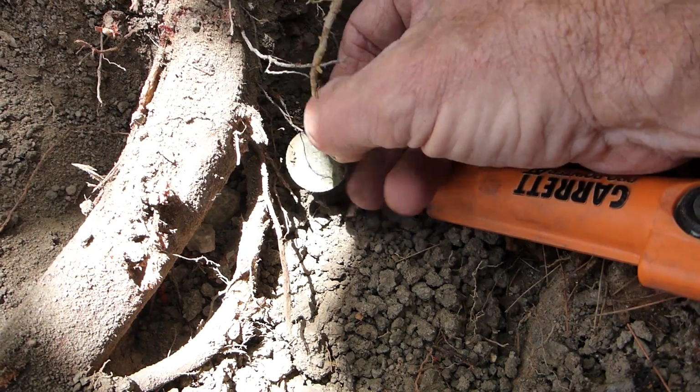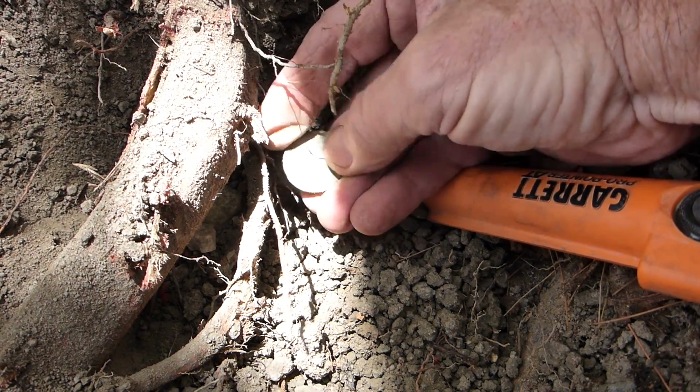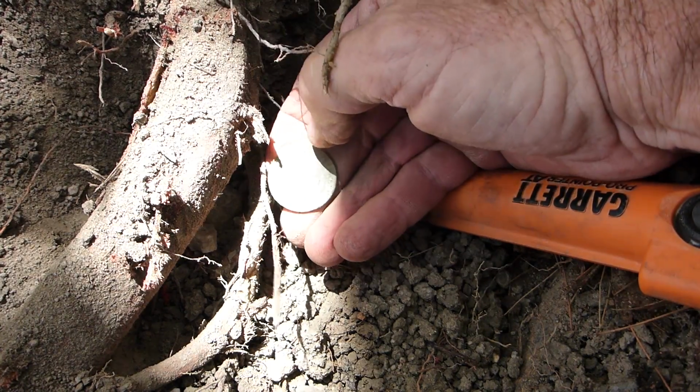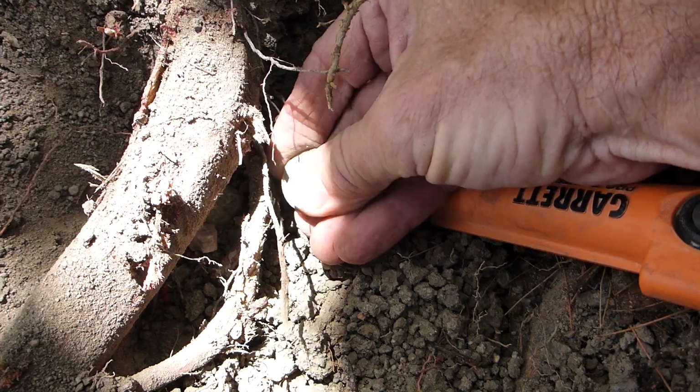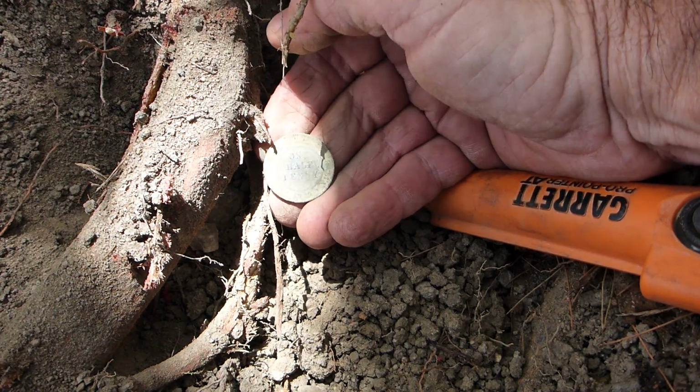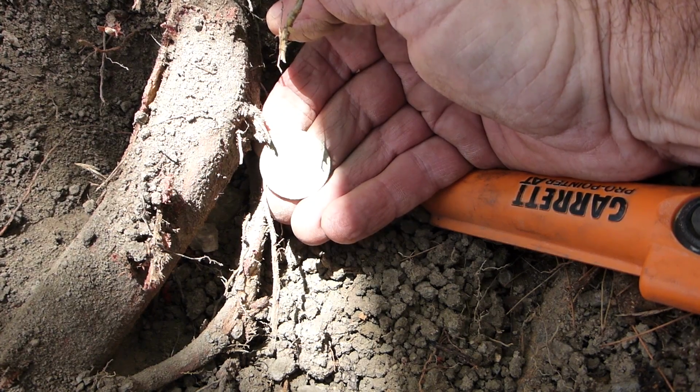I've got a coin. I think it's a halfpenny. Yeah, oh, look, it's an old Commonwealth halfpenny. Look at the patina under there. Okay, you might be able to see a date there actually. I can't quite make it out. The light's a bit dappled. Nice one.